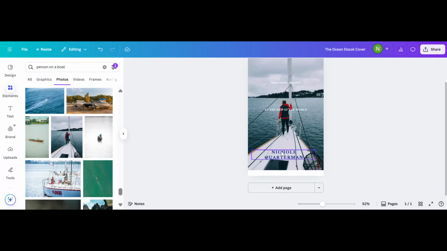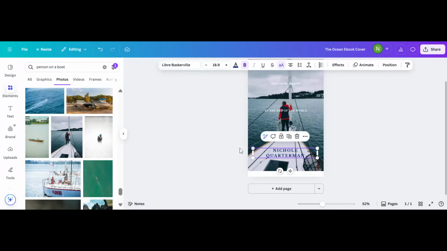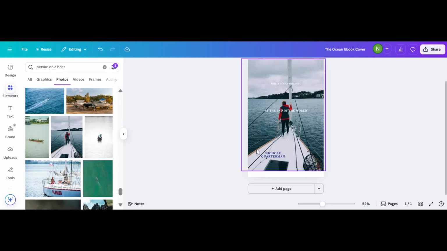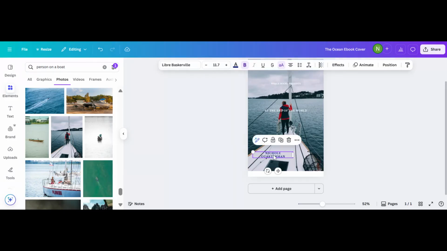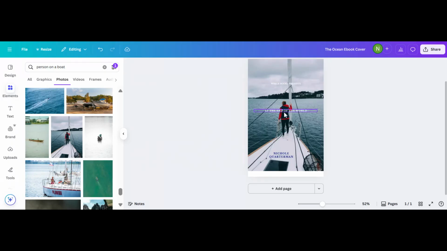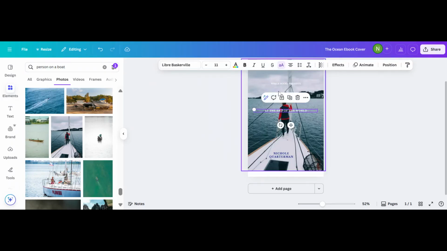So let's make this smaller. I can move it to wherever I want it to. I'm going to keep it right there. I think I'm also going to make this a little smaller, and I'm going to click on it 2 times to move it. Now, one thing I forgot to mention is when you click on it to move it, if you click outside and nothing happens, just keep clicking outside. It'll disappear, and you can click 1, 2, and I can move it. Now, if you notice, as I'm moving it, there is this line in the center. That is letting you know that your name is centered. I actually want to move it back a little bit because it's running into the line that's on the boat. There, Nichole Quarterman.